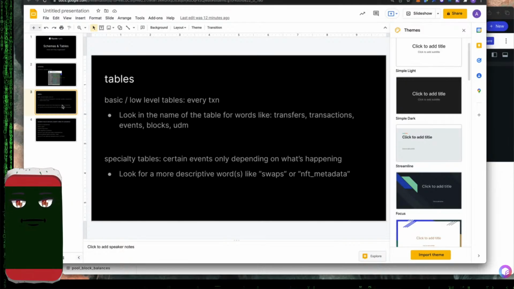Some of the naming conventions can be a little bit inconsistent from chain to chain because there are no standards in crypto. It's been different people making different tables, and we are working toward consistency, but at the same time, we can't really go back and change variable names or table names because it would ruin all of the queries. So there is a little bit of a learning curve.